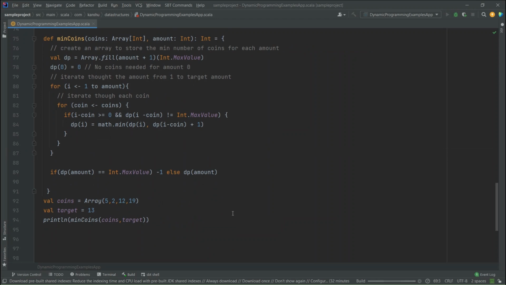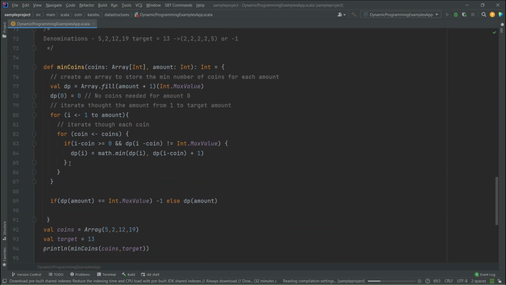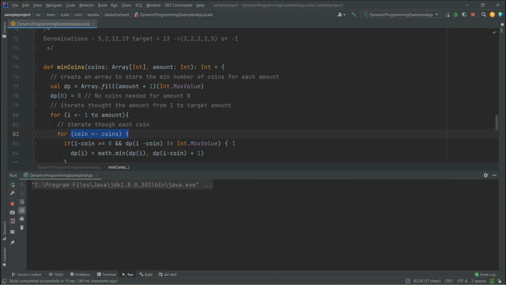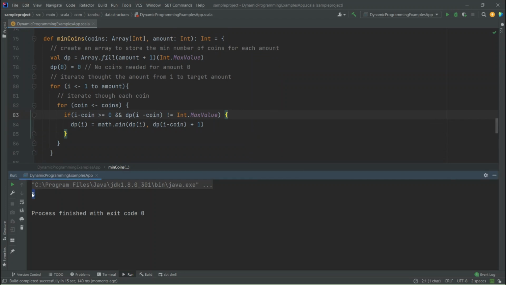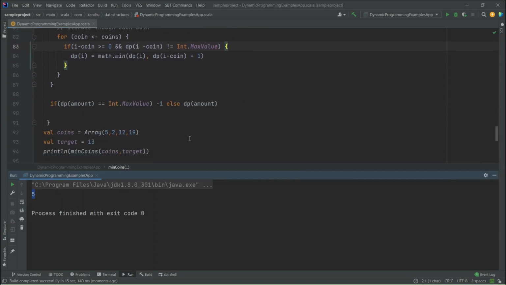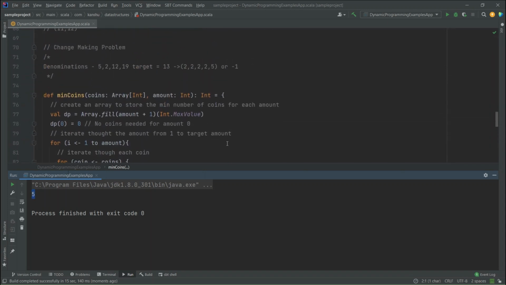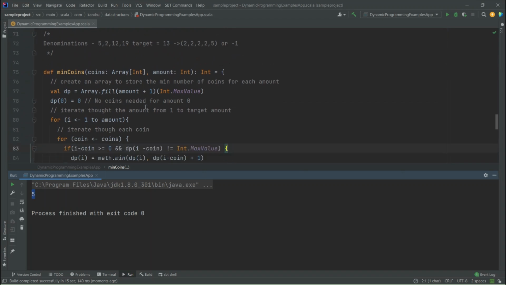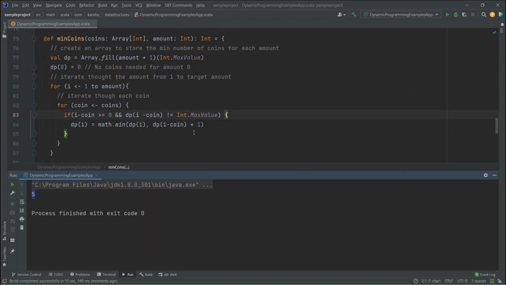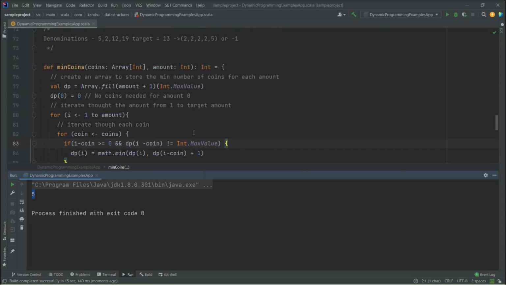All right, let's run this and let's see whether we meet our goals or not. So quick recap. This is the logic for dynamic programming. We already initialized an array, and as we traverse from one coin to another, we are just scoring and optimizing the value on each index. This is the logic, so that coin should not be less than 0. And yes, finally we have achieved 5, which is the expected value. You can experiment with multiple sets of coins and target values, and it is going to give the optimal result. So this is a very imperative way of writing a dynamic programming solution for the minimum coins.